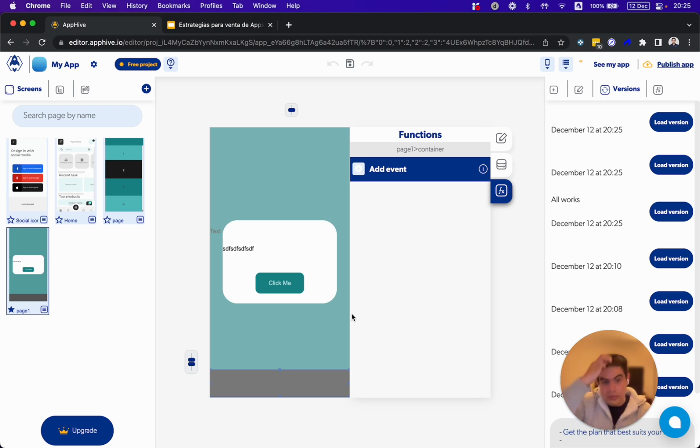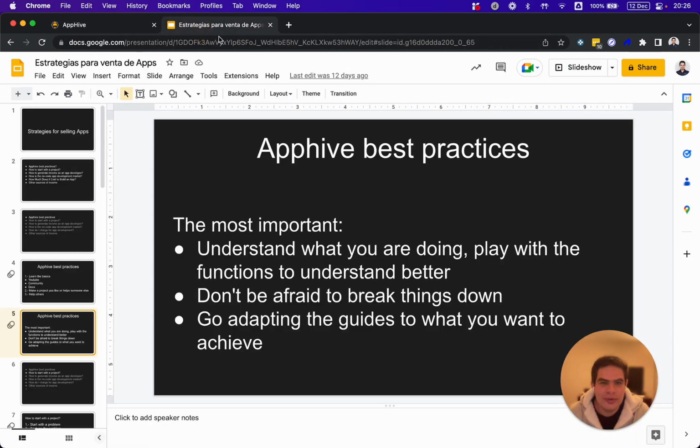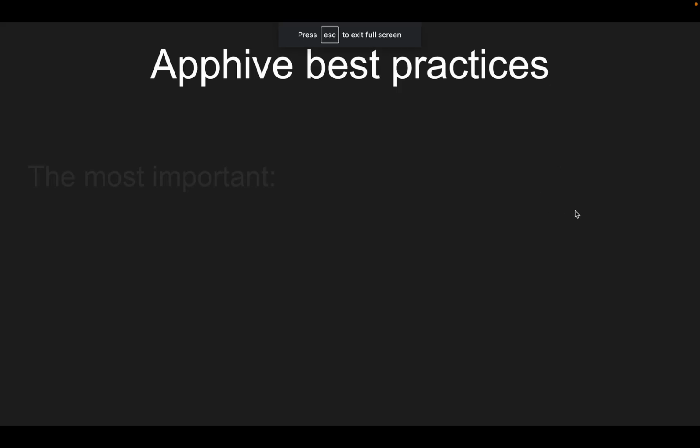It's better to do this when you are starting than when you have a big project and you don't understand how to change something. Also, when you buy a template, it's the same. You can change things, but the most important thing is to understand exactly what you are doing.